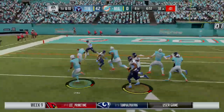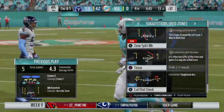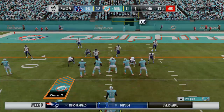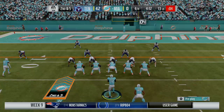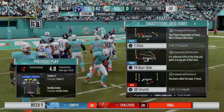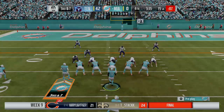Now a handoff for Drake. And he's going to fight his way forward here for a modest gain. Give him 5 on the carry there, and it'll be 2nd down. And that's exactly what you want on a 1st down run. Pick up 5 yards, bring up 2nd and 5. The defensive line, though, they've got to figure out a way to out-leverage the guys up front because the offensive line is winning at the point of attack. And that one blown up quickly as he's going to be stopped before he could even get started. It'll wind up being a loss of 2, and that'll make it 3rd down.